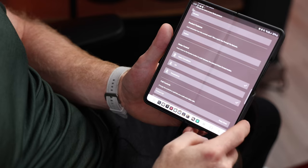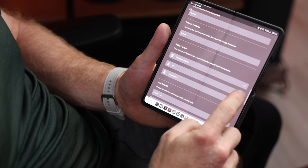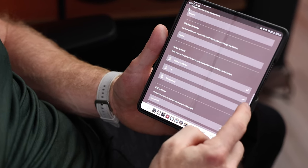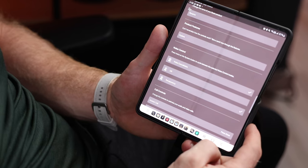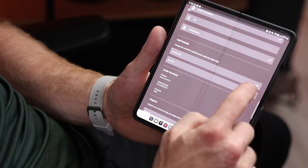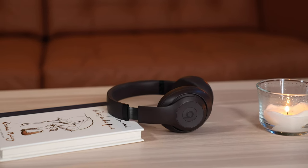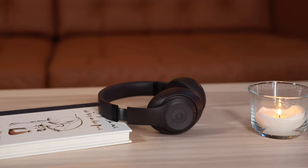On the other side there's the on/off button, which is also used to toggle between noise control profiles. You can further customize controls from within the Beats app — for example, you can have the double press only toggle between noise cancellation and transparency if you never use the off option, and you can customize call controls. Speaking of calls, Beats claims the microphones have improved and I'm sure that's true, but they still sound pretty mediocre compared to something like the AirPods Pro 2. They're fine for quick casual phone calls but wouldn't be my first pick for longer or important calls.